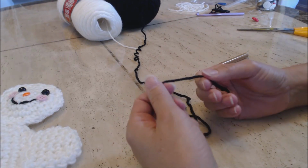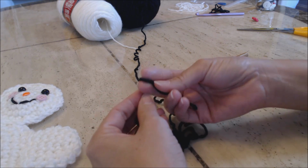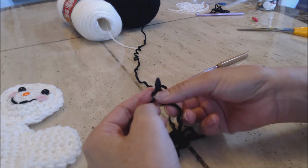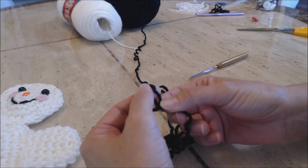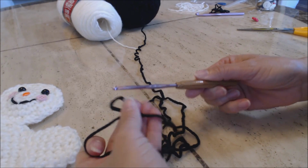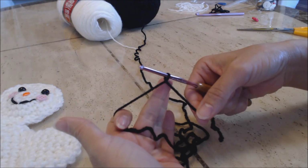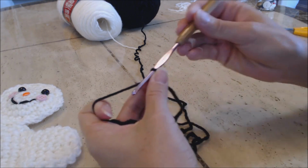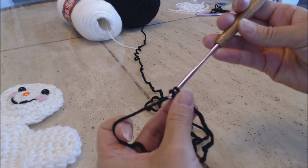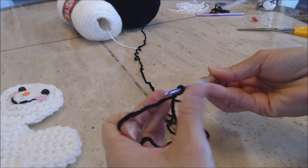And we're going to go ahead and do a slip stitch. So you're just going to take and fold the yarn over, just like that. And then take your G hook, or 4mm hook, put it through the loop, and then just hold it in place with your middle finger and thumb. And then you're going to yarn over, turn the hook upside down, and just go through the loop on your hook for a slip knot.